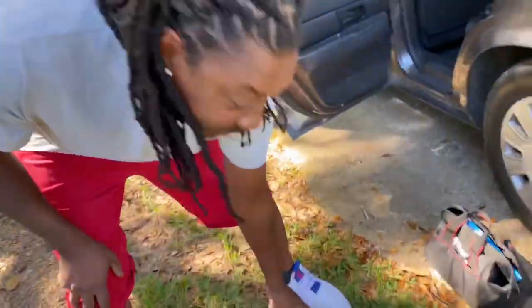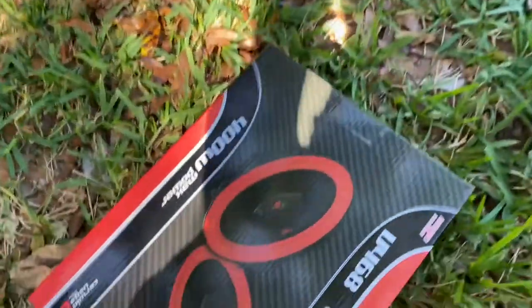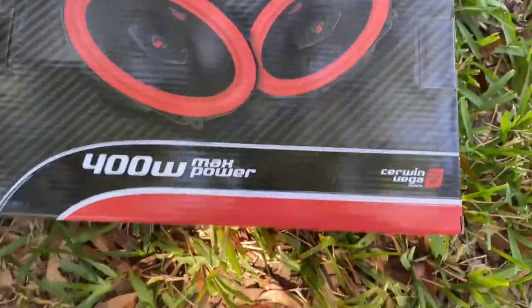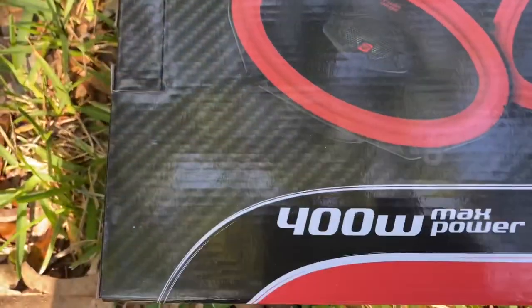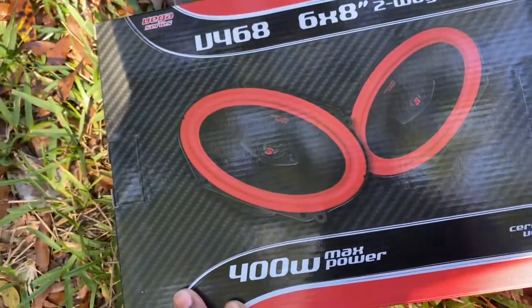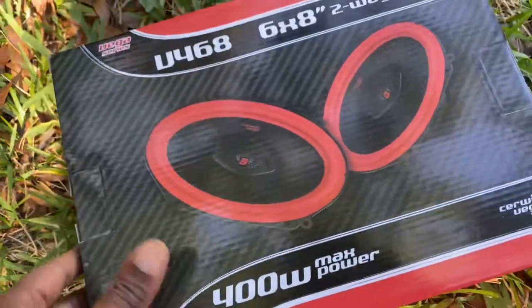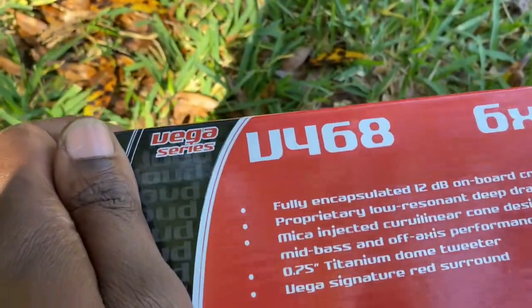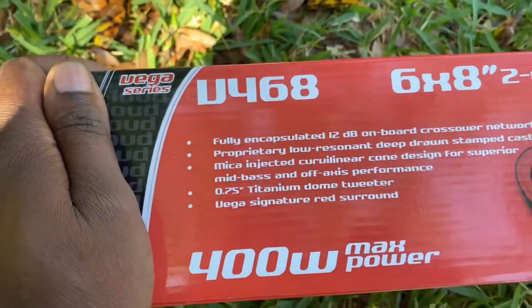Yeah, like I said, these 6x8s are those Cerwin Vegas. They say 400 watts max power, but they're really pushing out like 100 watts of real power. So that's pretty good.